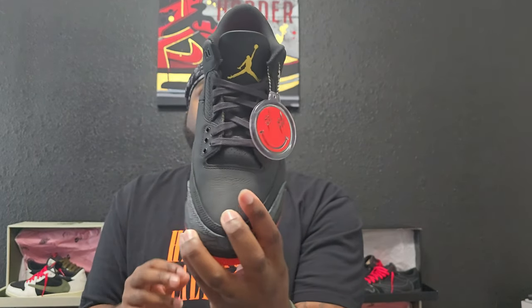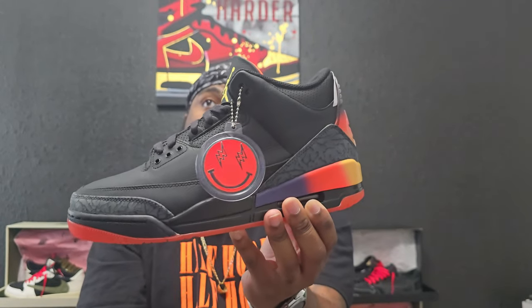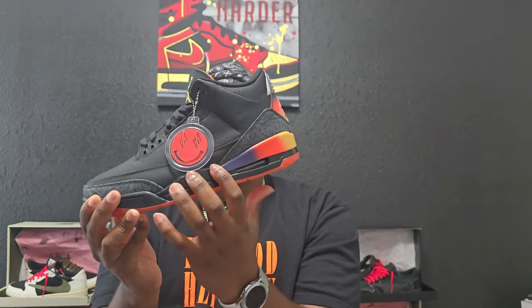Way better with the smoke gray — it just fits the shoe a lot better. That's my opinion; some people might have liked that light gray that came out with the rendering. Right off the bat, tumble leather — that toe box does pop back. Right up from that, you see the gold Jumpman. Behind the tongue, you got that sunset orange, which is called Solar Flare. Off to the side, what you keep seeing flapping is going to be the hang tag, which is a smiley face with thunderbolts. To the back, you see that three-tone yellow, orange and purple, then it goes into the black at the mid of the shoe.